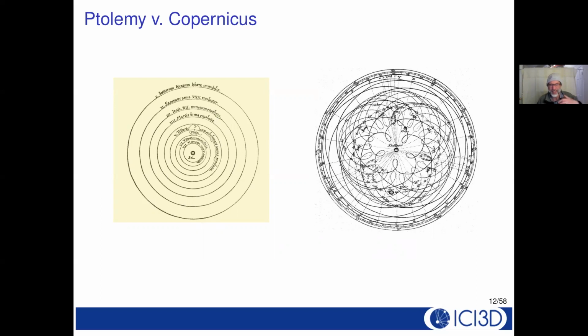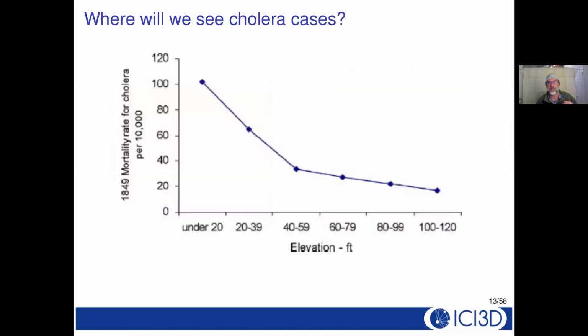So that's interesting. Depending on what you want your model to be good for, it doesn't always need to be mechanistically accurate. Another example of that, we talked earlier about cholera. Cholera, as Jim reminded me, is caused by bacteria and not just by bad water. But the early models by Farr and others, saying that cholera is caused by bad air and that we can predict where we'll find it by elevation, were broadly useful for prediction. We see that the cholera mortality rate is very well predicted by elevation.